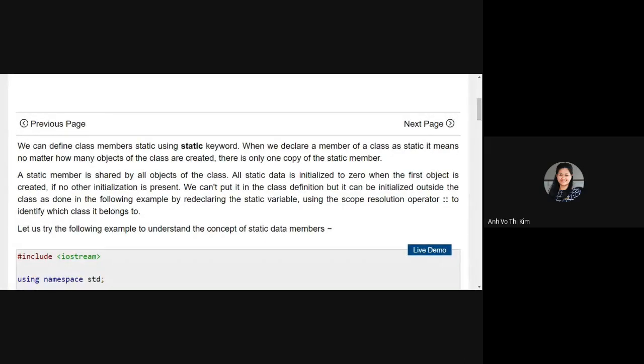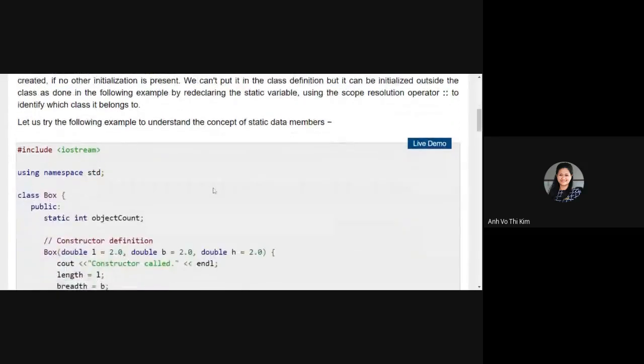All right, I just share with you a page. It talks about static when we declare a class member as static. It means that no matter how many objects of the class are created, there is only one copy of the static member. Here's an example.